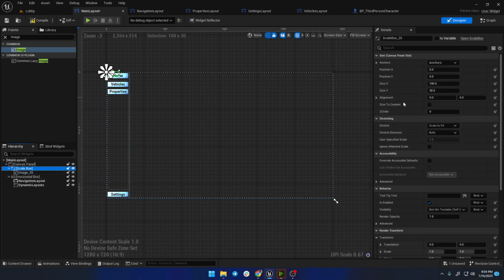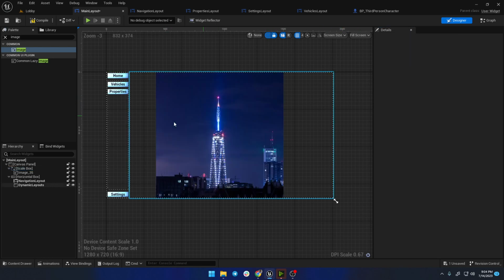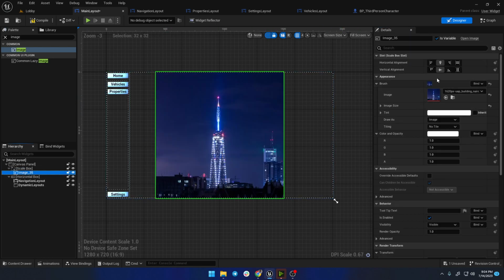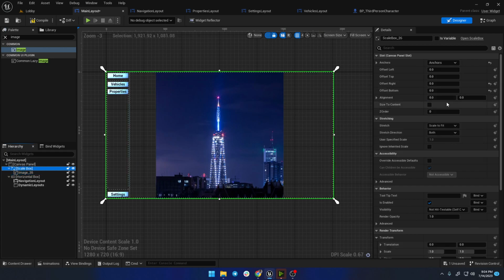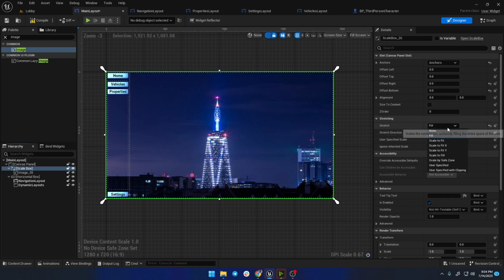So again, resize this, anchors and offsets 0 and 0. Because it's a scale box, I think there's an option for fill, scale to fit, scale to fill.